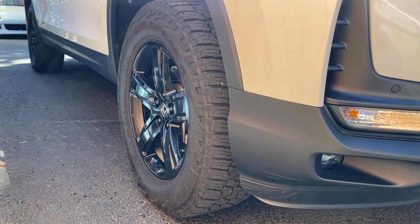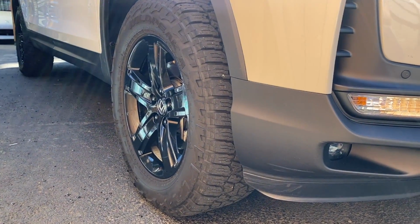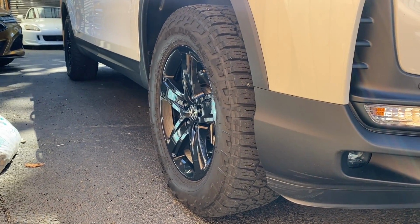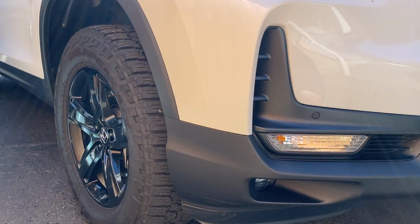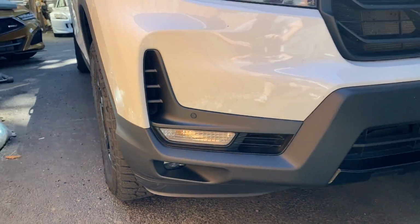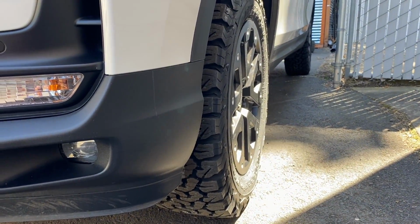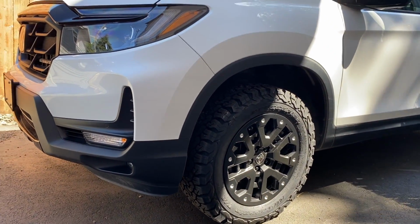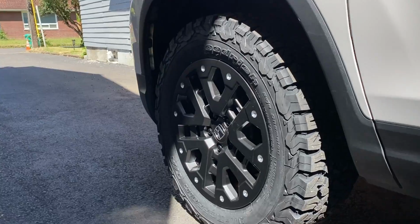All right, I thought this was a little interesting. Looking at the OEM Black Edition wheels and any of the '21 plus Ridgeline wheels, there's a concave to them that you see, but you don't realize until taking a look at the new HPD wheels. They certainly have a concave to them, going into the hub there, and then taking a look at the new HPD black wheels, I mean, they're flat. They're definitely flat. I don't know yet if I like this. I'm sure it'll grow on me in time here.